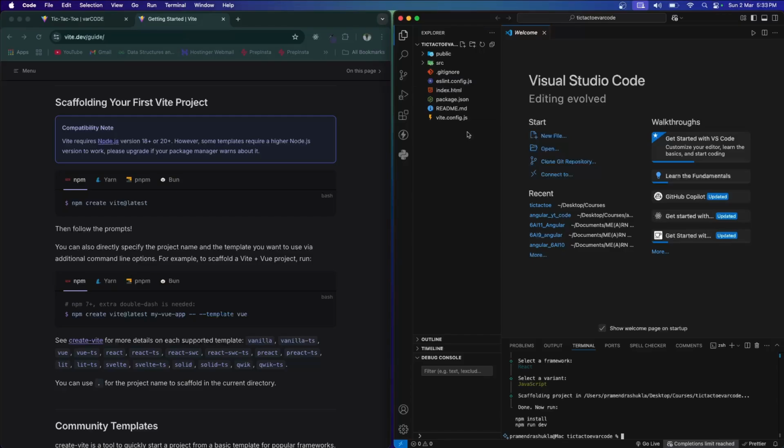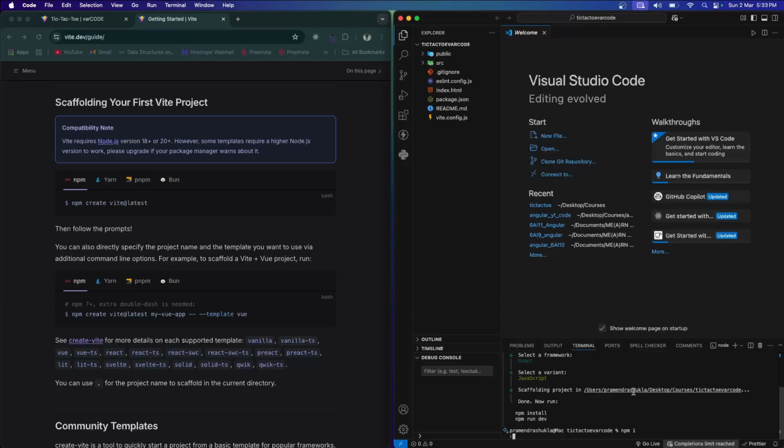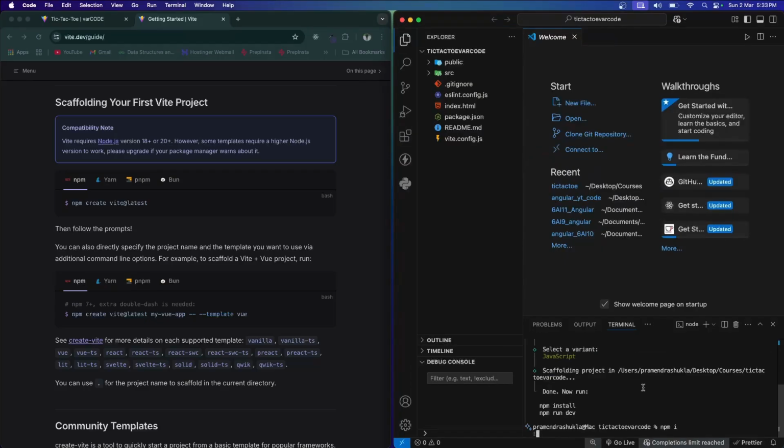After installing React.js, now you need to install the npm libraries. We are currently in the same folder, so we can run the command npm install to install all the npm libraries. I will zoom in a little bit. Okay, let's wait for some time until it is installing. I will tell you where to go for Tailwind CSS.